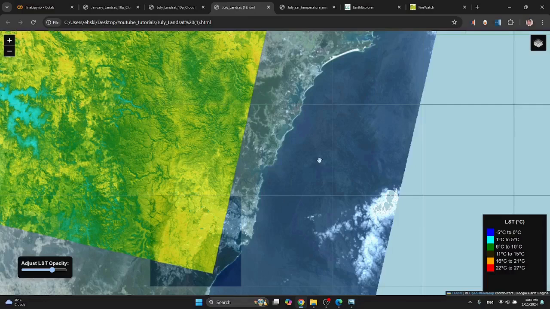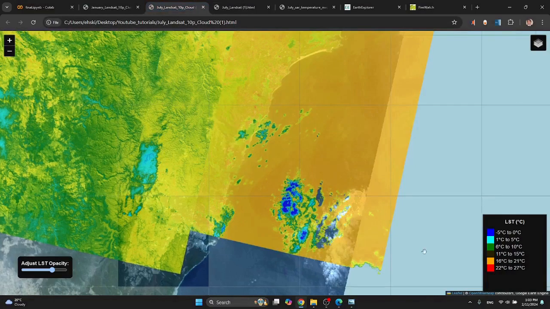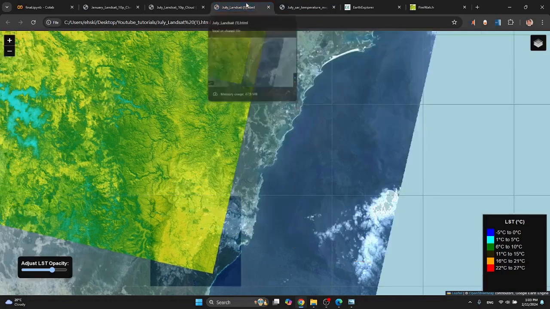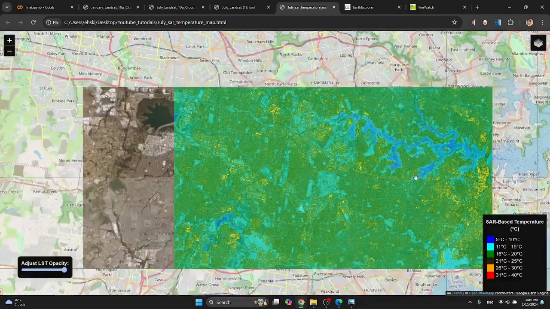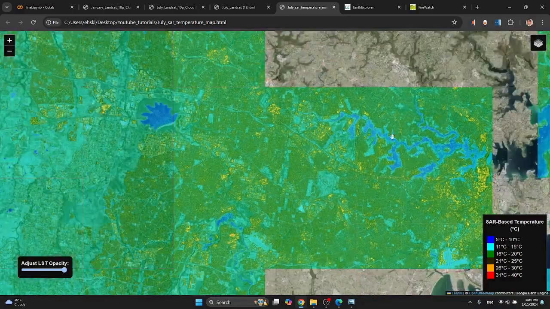For example, one of the interferences here is that you see -5 here, but I'm pretty sure we barely have -5 during the day in Sydney, practically never. This is another interference because you see it on the cloud, whereas in the SAR it starts from 5 and more, coming closer to what we experience.